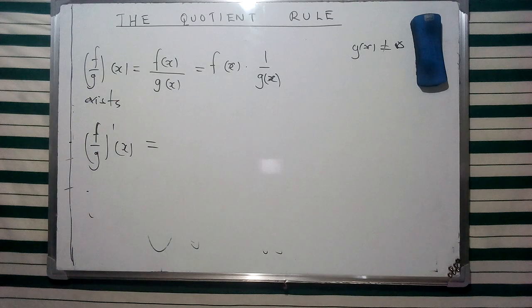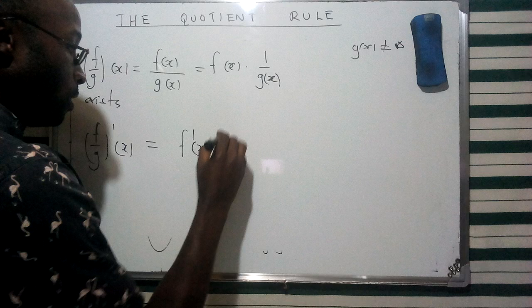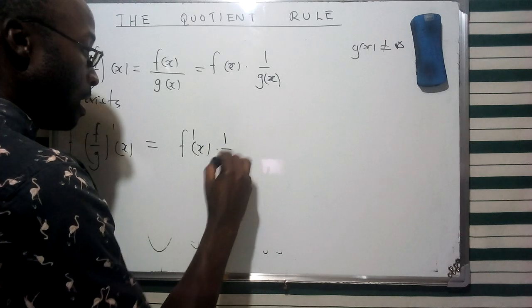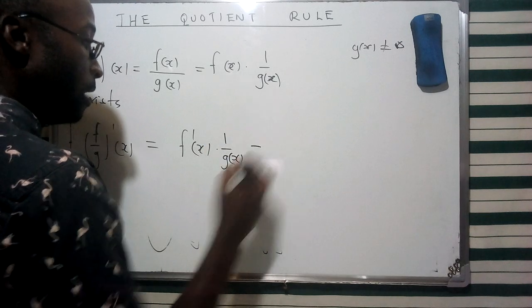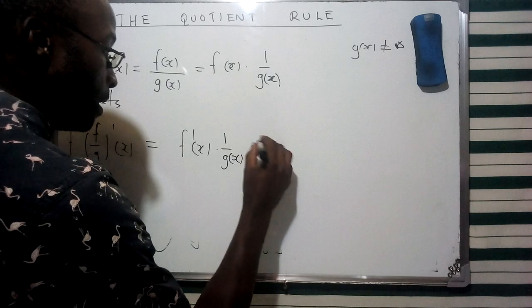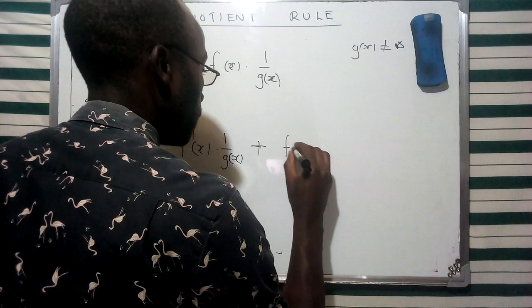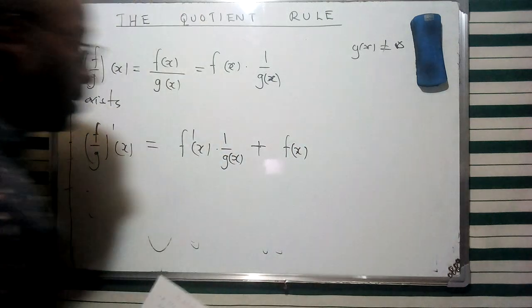Now, from the quotient rule, we had said that we're going to differentiate the first function and hold the second function constant, which was given in this specific order. And then for the second case, we're going to hold this function that was differentiated in the first case. So this is going to be plus f of x. So we're going to hold f of x in this specific case.